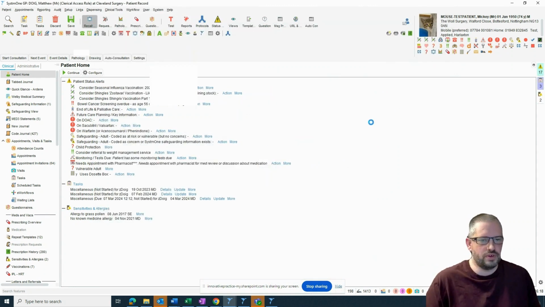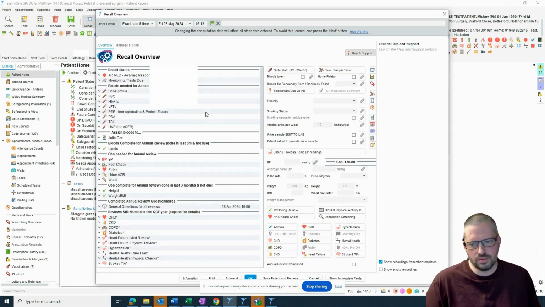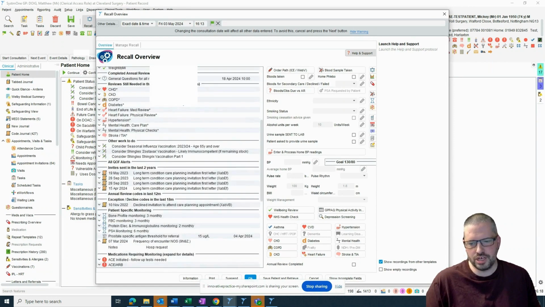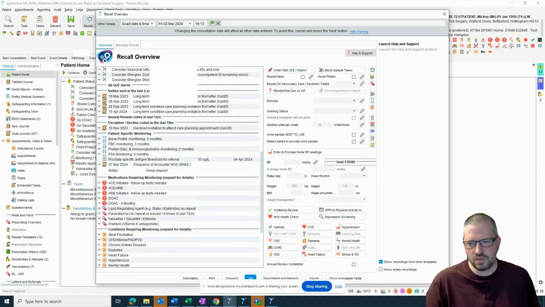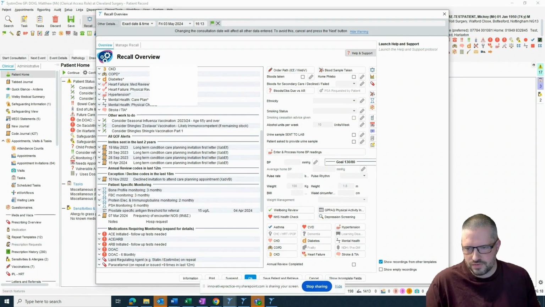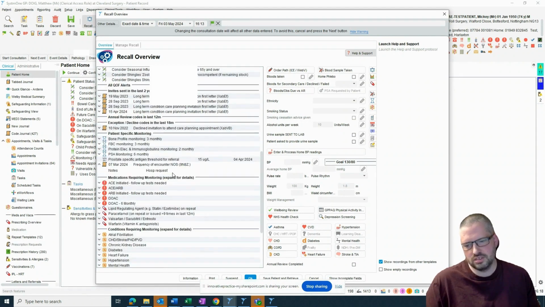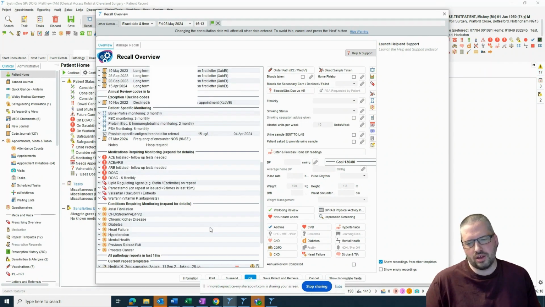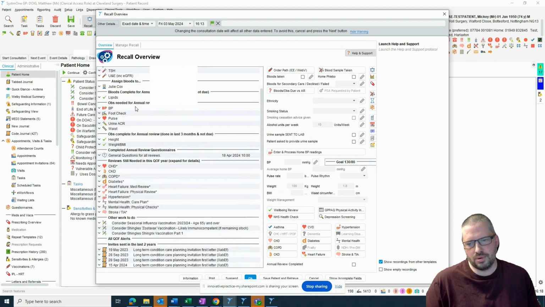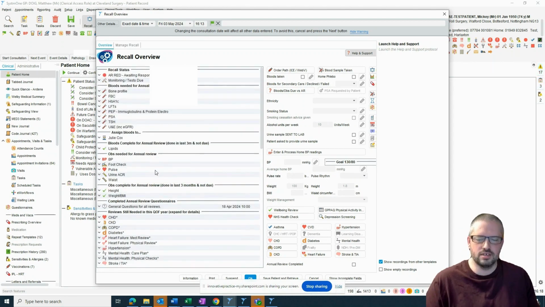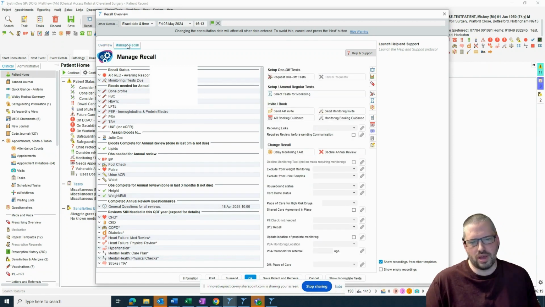On the recall overview itself, we continue to develop this and put a bit more information in. This test patient doesn't have some of the things that we've done, but we've highlighted where sometimes the OBS that are needed are, to aid the interpretation of the blood tests themselves, and put a bit more narrative in there. On the manage recall page, we've got a few more options if you need to exclude patients from weight monitoring or urine samples.